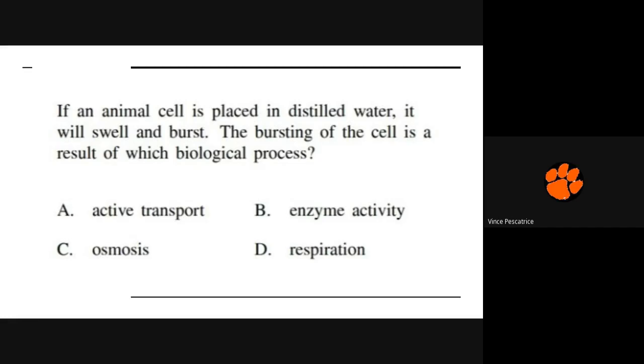Like I talked about in the last question, water transported across the membrane is osmosis. Osmosis is the process of water diffusing across a membrane. Active transport requires energy. Nowhere in here does it talk about energy. Respiration is the creation of energy through breathing in oxygen. That's not happening here. And enzyme activity is a chemical process that speeds up or slows down reactions in a cell, and that's not happening either. So osmosis is correct. Osmosis is the transport of water across a membrane.